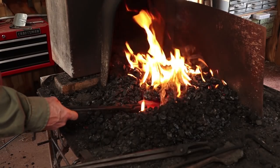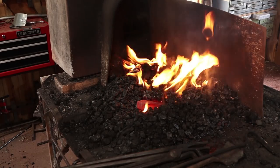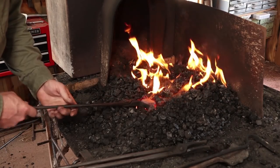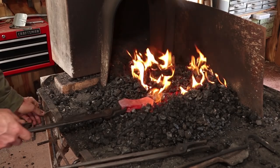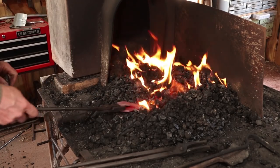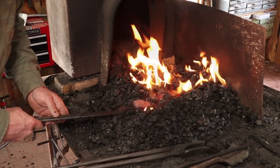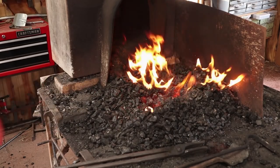Now I want to heat this very slowly, so I'm just going to let it soak with the blower off for a few minutes. Now I haven't turned the blower on at all, and that's really getting to where I want it. Magnet doesn't stick anywhere on there, so I just want to even that heat out a little bit, and we'll go into the oil.